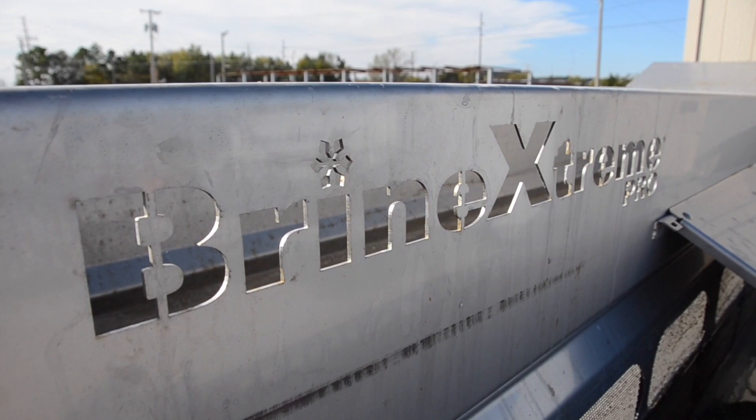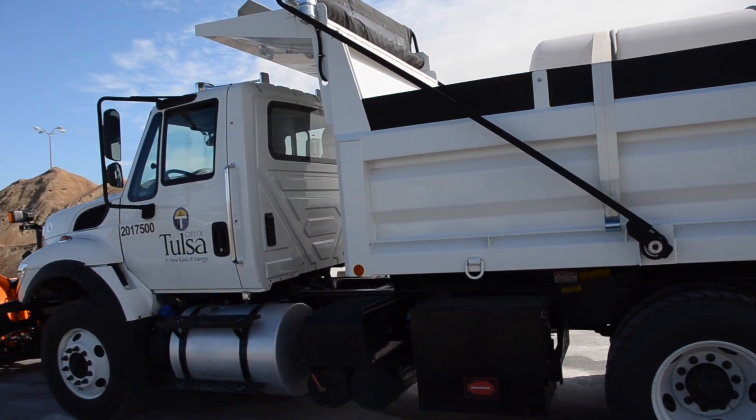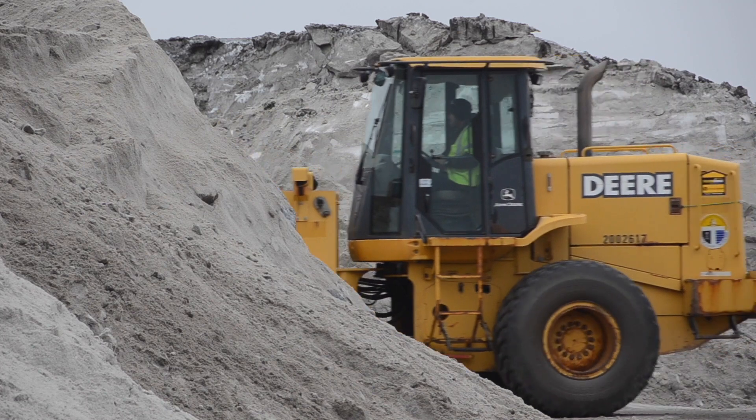This season in preparation we've got 62 spreaders loaded on trucks to apply the salt to the roadways. We've also got four trucks that have brine applicators mounted on those, so we can use a brine solution on the roadways if it's a lighter storm. We have 9,500 tons of salt in stock right now.